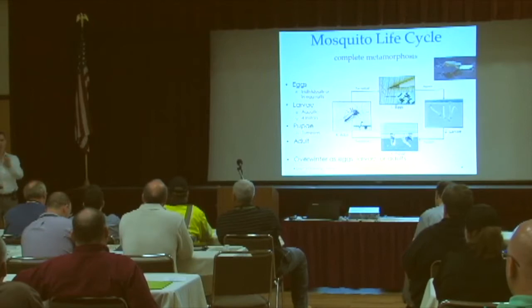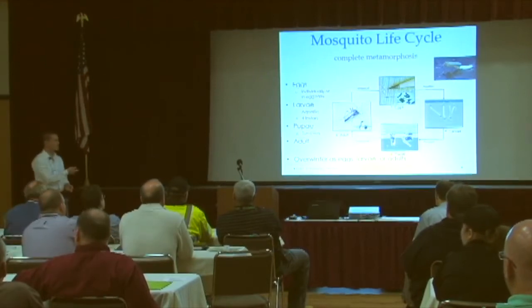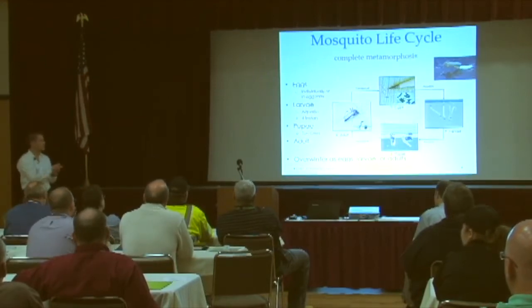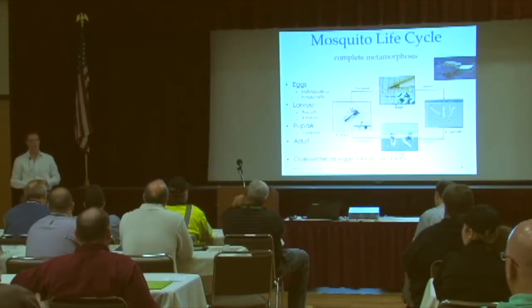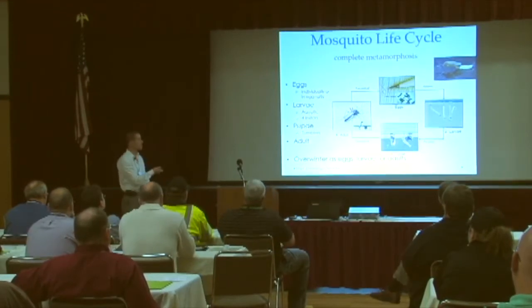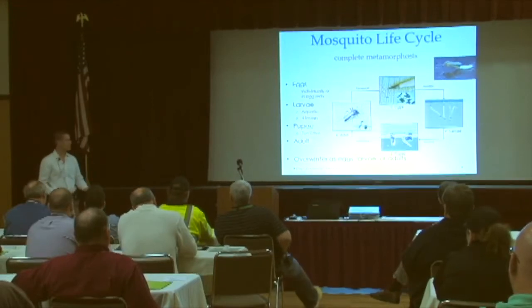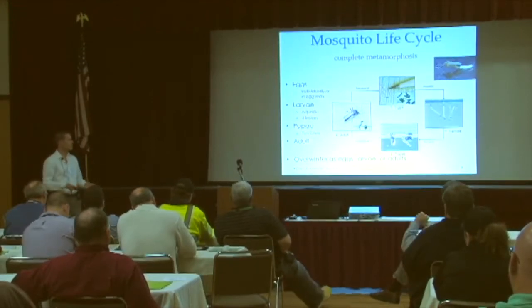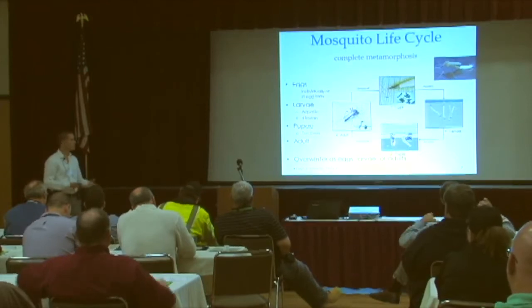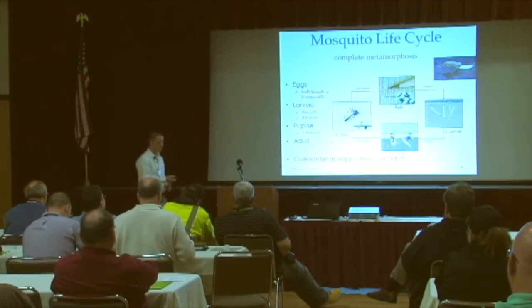Different species overwinter through different ways. Some species overwinter with dormant eggs. Others overwinter as larval stages. And then for Culex mosquitoes, they overwinter as the adult stage. So there are certainly going to be different strategies. These Culex mosquitoes are going to seek underground catch basins, storm tunnels, and naturally they're going to find rock crevices or hollow logs, etc. A sheltered environment where they can be sheltered from colder conditions.